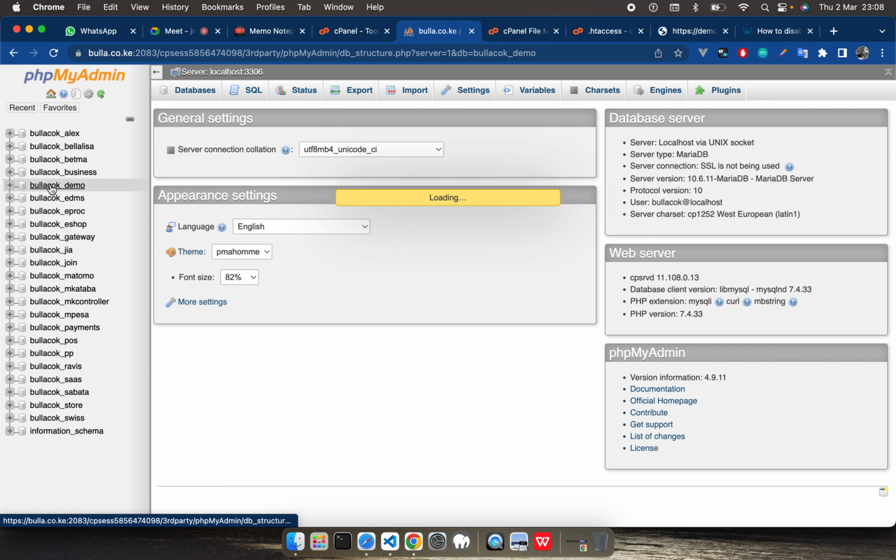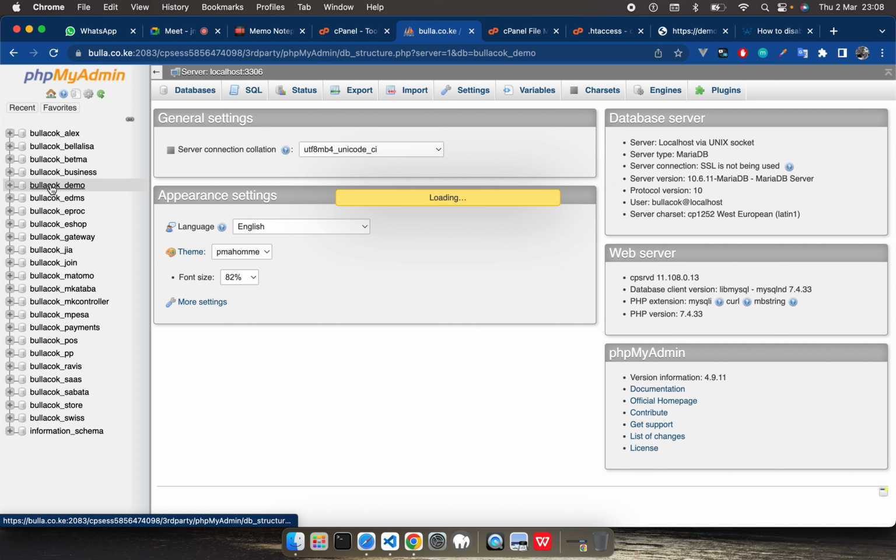MySQL. You just search for MySQL. You'll find these MySQL databases. In there is where you can easily manage it. When you go to MySQL database, it will just show you, just delete it. Delete that permanently. So even if I refresh here, you'll see we won't be having that demo database. So I want to create it afresh. Yeah, so I've deleted that. So I want to create a new database.